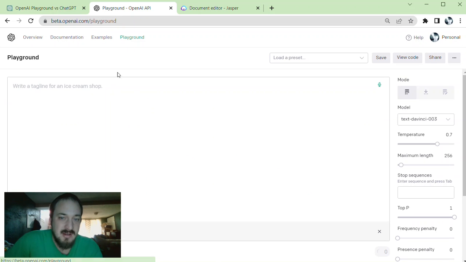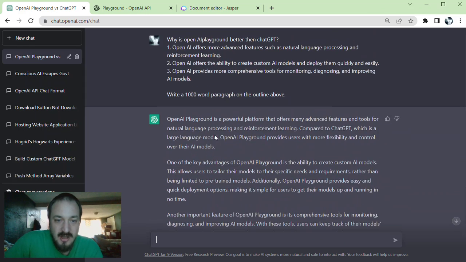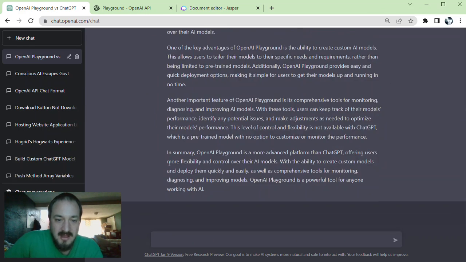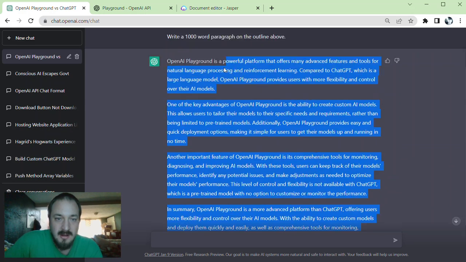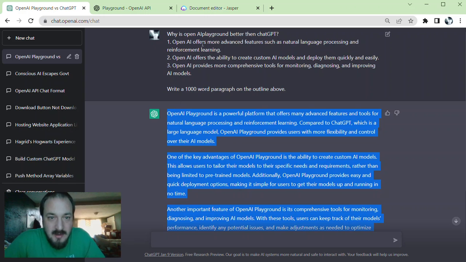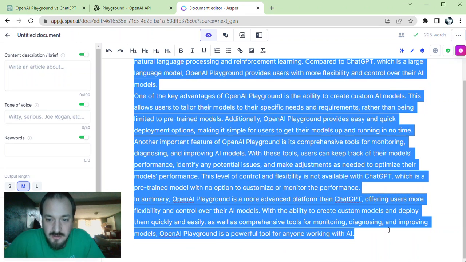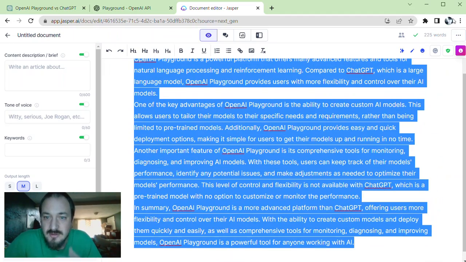It's again the Playground here. We'll see what he did. So he did a pretty decent job. But again, I found that he cuts off. See, I mean, it might be 1,000 words. In fact, we can check it here. I think we can drop it over here in Jasper. We'll do the same thing with Jasper and see what he comes up with. And we can control this. Oh no, then let me do the word count here.